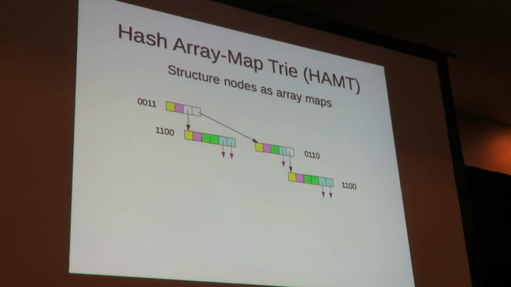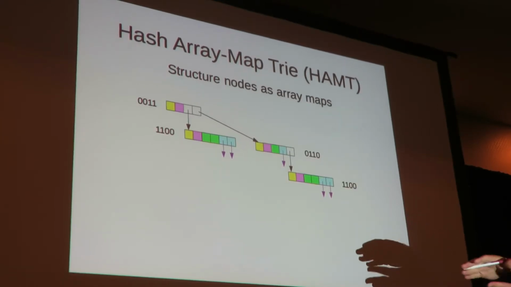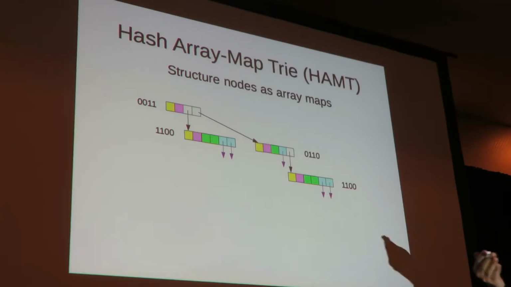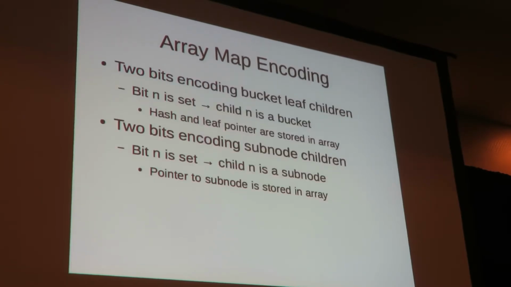Then, at this point where I'm doing this business with the slot array and having to decode it along the way, that operation is known as an array map. So I'm using an array map to build my hash tree, a Hash Array-Mapped Trie, HAMT. That's the data structure. So if you followed me and didn't get too lost, and you didn't know about it already, now you know about it.